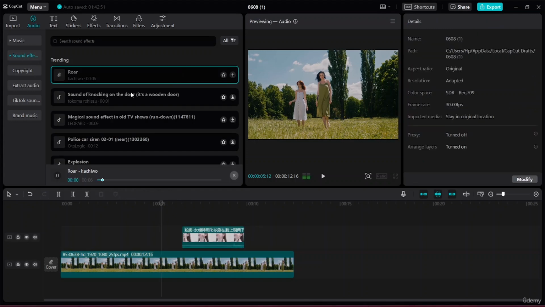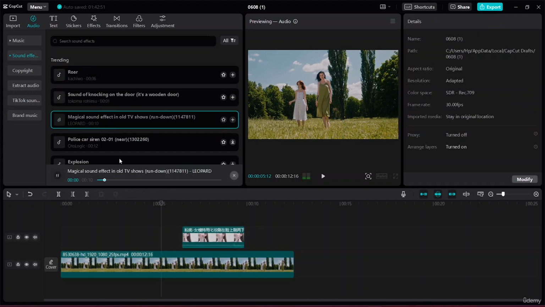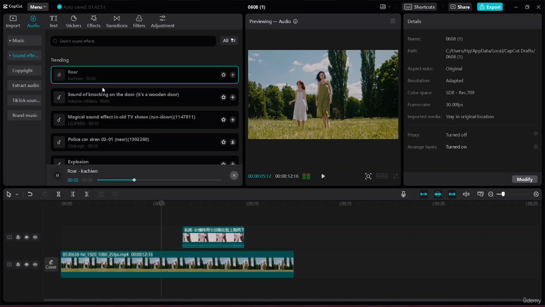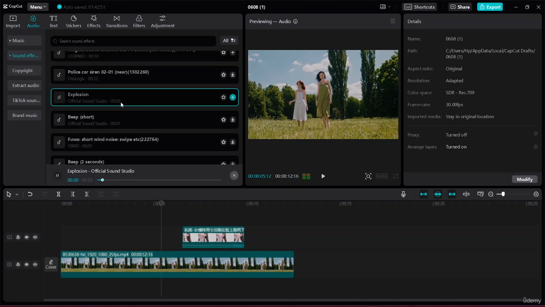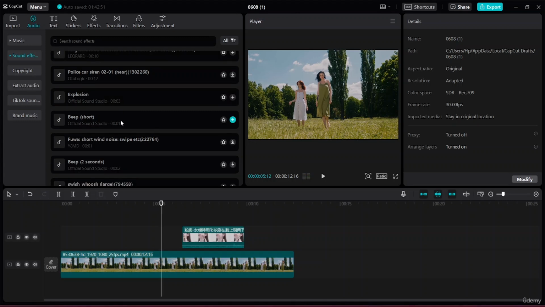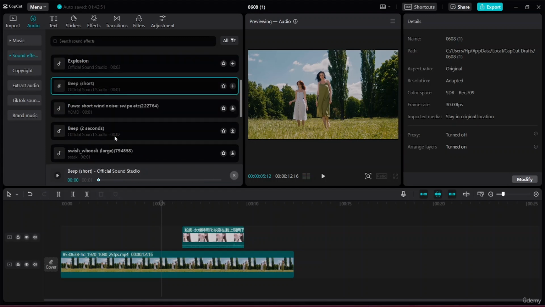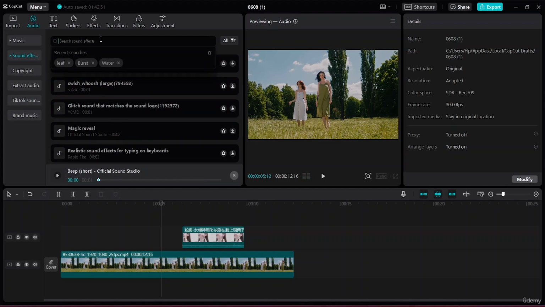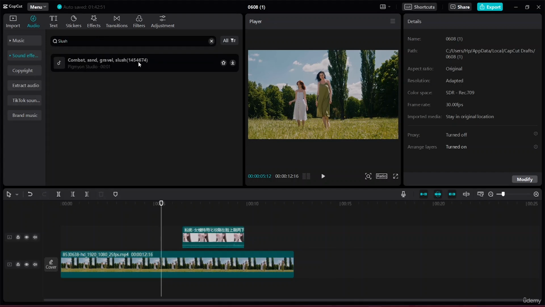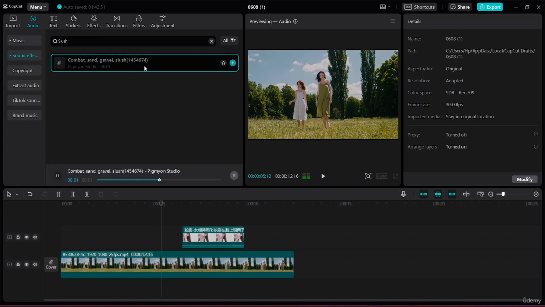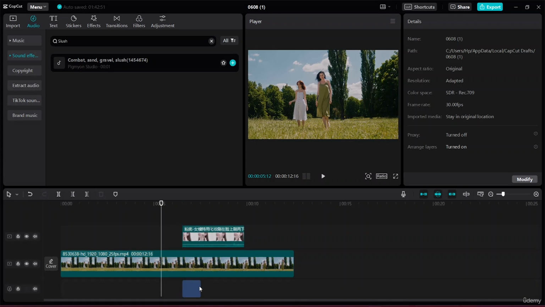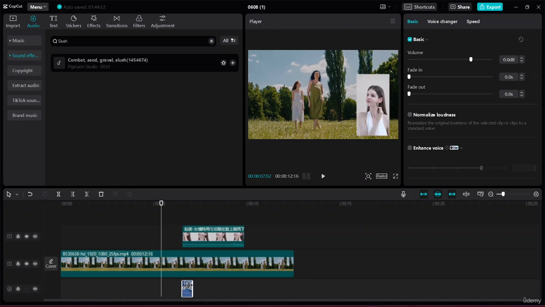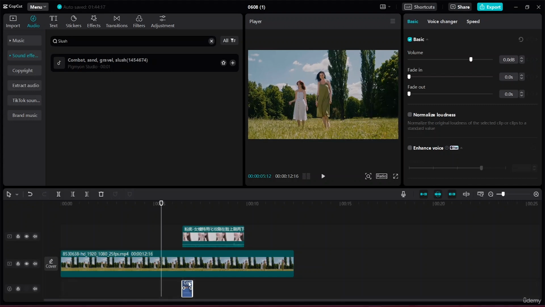Okay, let's just play those things. So let's play. Or let's just put the keyword as slush. Okay, let's see what kind of music I have. So now I will come here and I will put this music at the beginning. Okay, so let's come here. Let me put the music over here.